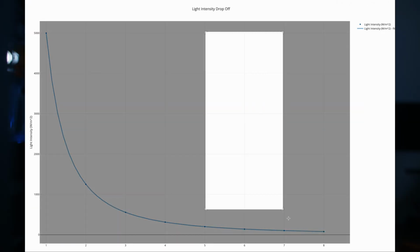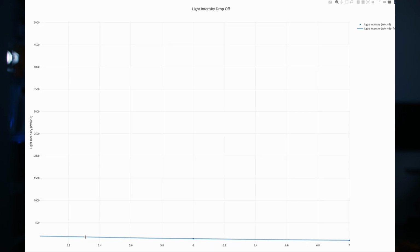The advantages of large light sources are pretty clear. Because you place them far away from your subject, by the time the light has traveled from the far source, it's in this mid part of the drop-off curve so that it stays consistent. You might have it f4 on one side of the set and it'll be f4 on the other side of the set, so the level won't change.